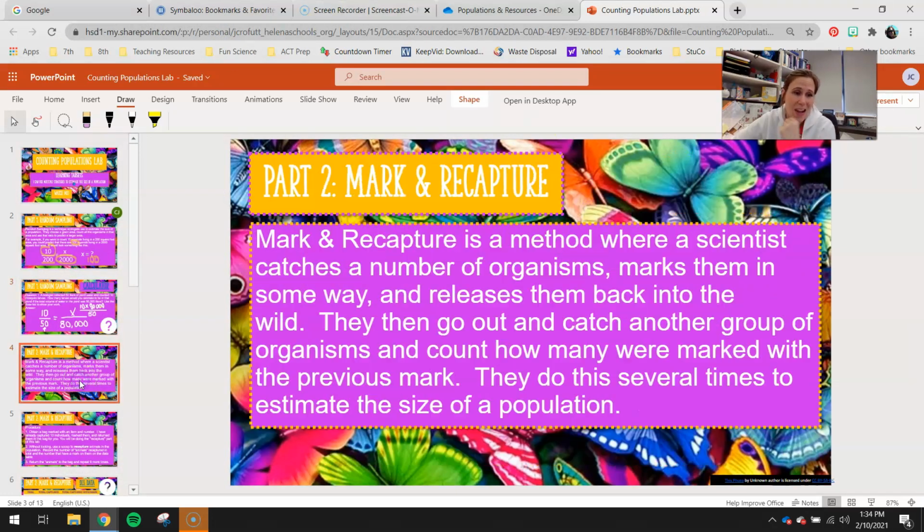All right, moving on to our next method. This is the main method we're going to focus on today. It's called mark and recapture. Basically, a scientist goes out looking to count a specific organism in an area. If I'm talking about my classroom, I would randomly pull 10 students out of the hallway and mark them. I could draw a Sharpie on their forehead, which would probably be somewhat effective. Or in real life, you would see radio collars, transmitters, even little tags or bracelets, like when we're talking about birds. That's probably the more realistic version.